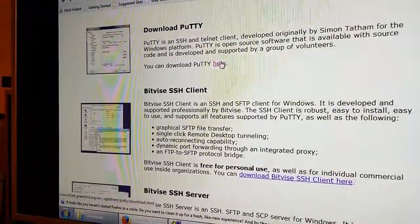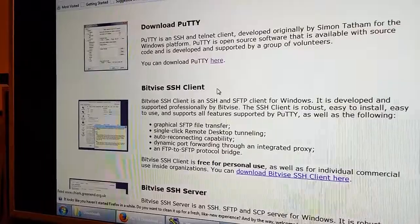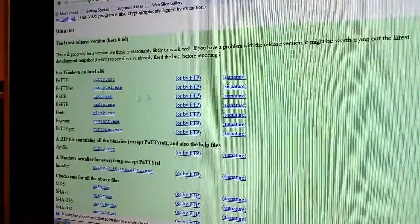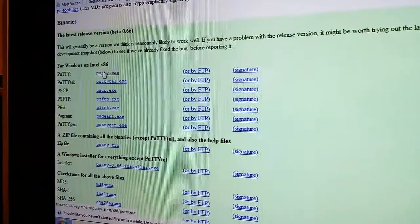It says here, you click that, download it, and you want the basic Putty. You don't want anything clever, so just scroll down, whether you've got a Mac or whatever you're using, Windows Intel Putty.